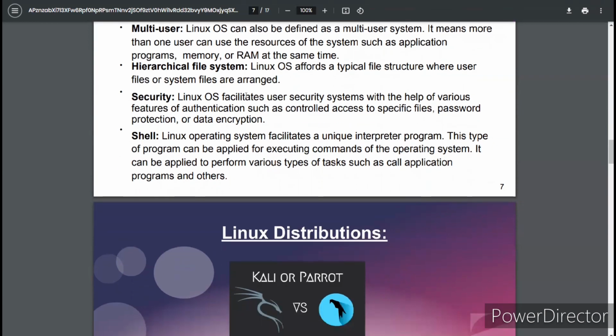And then security. The Linux operating system facilitates user security systems such as authentication and authorization, especially authorization. Linux is very strict in its authorization. It gives all the permissions only to the root user.